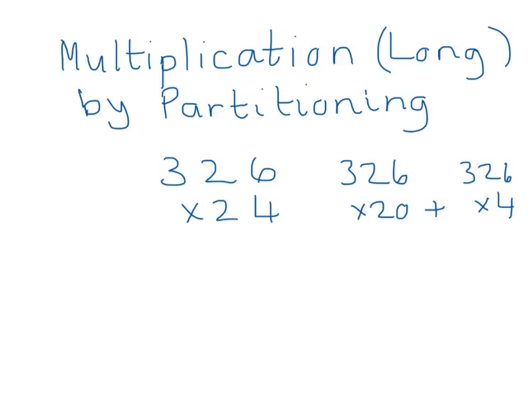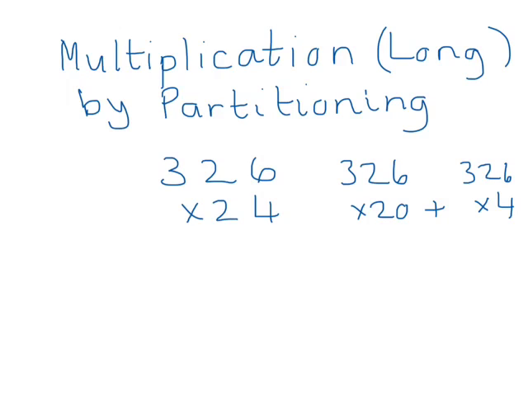You mustn't get mixed up with partitioning and factorising. In partitioning, we are splitting the 24 into 20 and 4, adding. If you factorise, you would split the 24 into factors, for example, 6 times 4. Then you would multiply each step with each other. But here, in partitioning, we're splitting it into 20, add on 4. So you're doing an adding sum when you've done your multiplying.